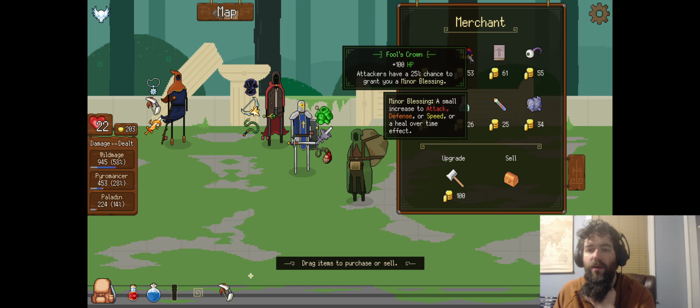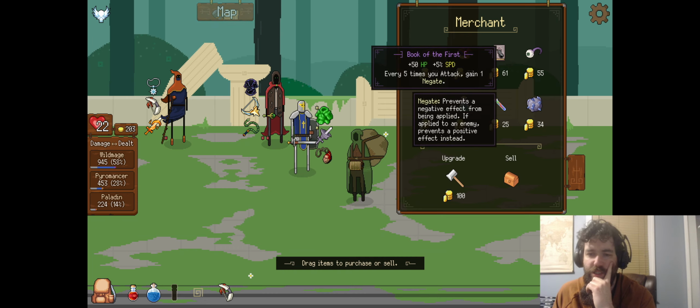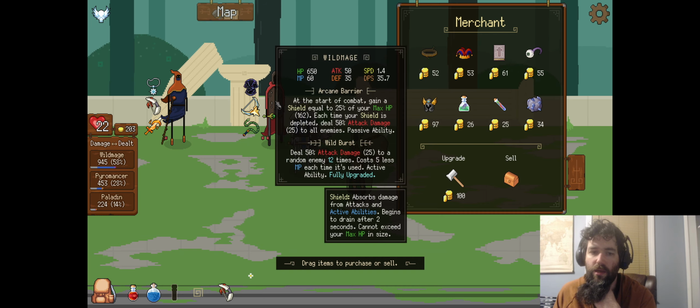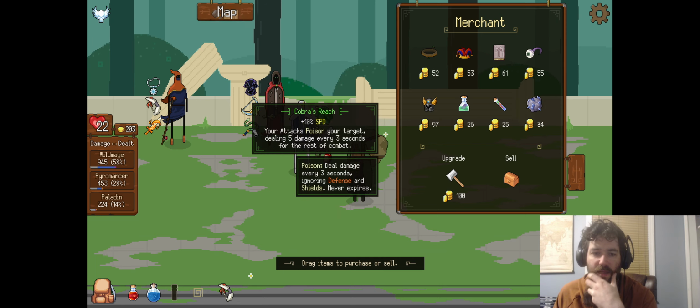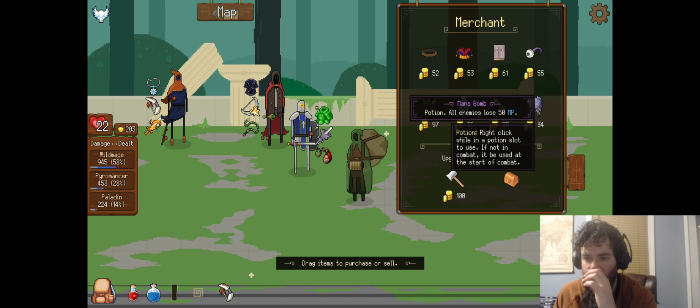Anyway, attackers have a 25% chance to grant you a minor blessing, which is a small increase to attack, defense, or speed, or heal over time effect. That doesn't seem that great. 25% chance. I imagine if you upgrade it enough, it comes to like a 75% chance. But every 5 times you attack, gain 1 negate. Reduce the cost of your active ability by 3 each time it is used. Kind of tailor-made for the Wild Mage, no? I mean, right now the coverage reach isn't really doing anything for him, so that's not a bad pickup. Maybe we can take that and then upgrade it.